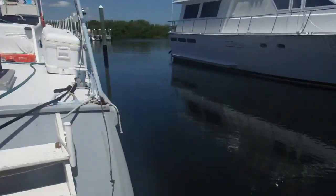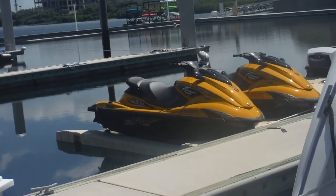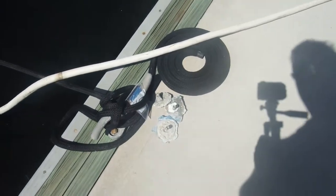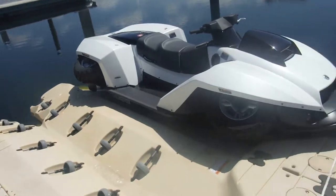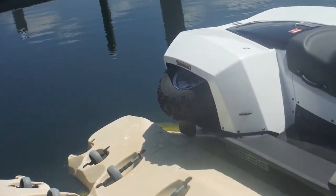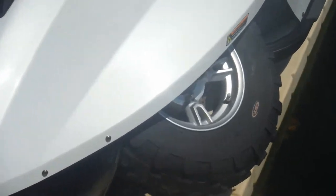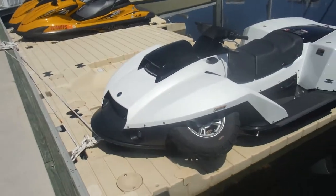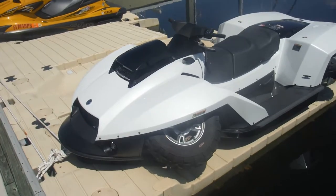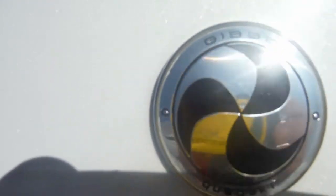I'll show you that jet ski. So there's a regular jet ski — pretty cool, little bumblebee. And this is the jet ski I wanted to show you. Someone had their zincs replaced; they don't look too bad. But check this jet ski out — is that not cool? The wheels come down and you can drive it on the beach. That is freaking cool. I doubt you've seen one of these. I can see the disc brake — it's all rusted out, I don't think that was a good idea. But it's kind of cool and it's made by Gibbs.